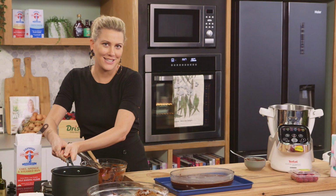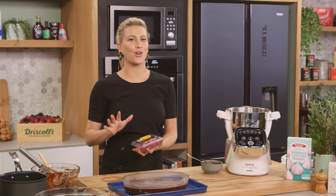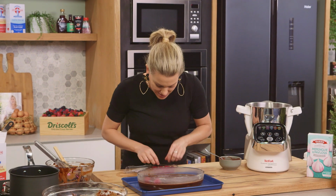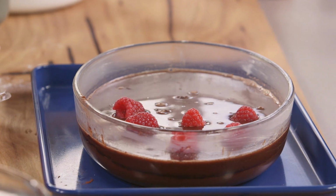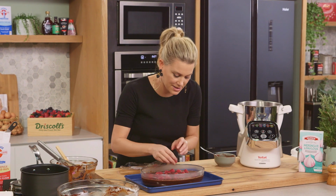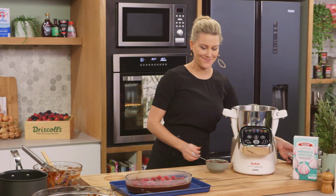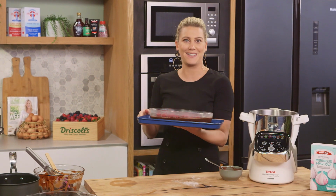And the last little addition to this chocolate pudding is some raspberries. I love chocolate and raspberries. They work so nicely together. So I'm just going to dot them into our batter, and as it cooks, they'll start to break down and become almost jam-like. So a whole punnet of fresh raspberries for this. The frozen raspberries will just be a little bit too watery. Okay, into the oven, 200 degrees for about 20 to 25 minutes. You just want a slight wobble in the center.